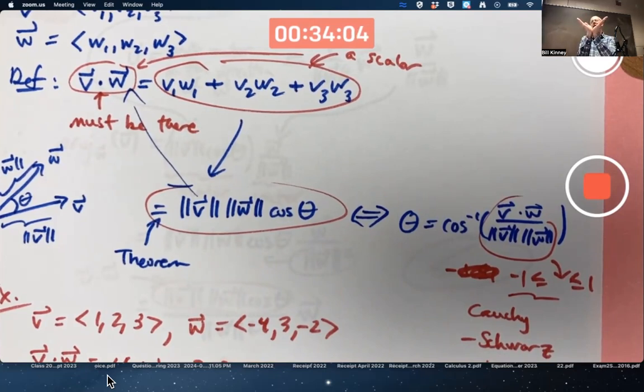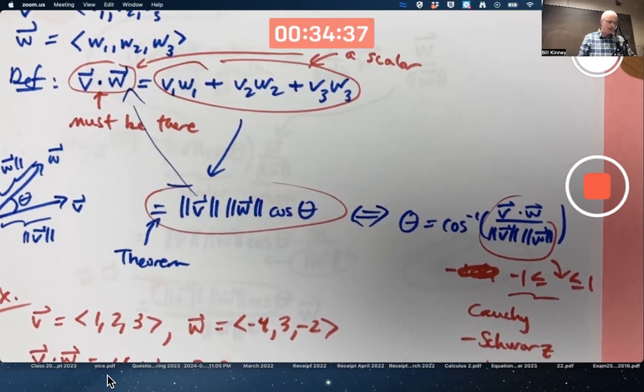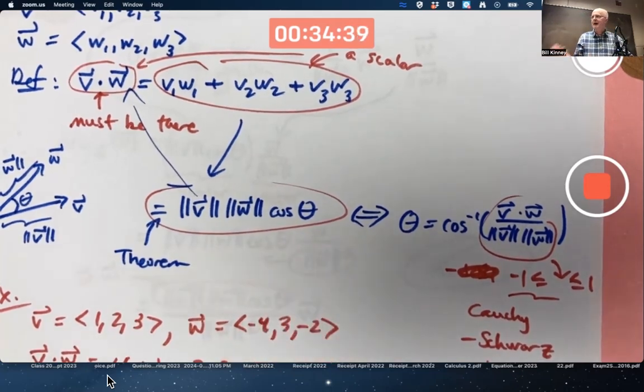By the way, you might be wondering, is the angle really 90 degrees? Couldn't it also be 270 degrees? And yes, you could think of it as 270 degrees. But that would be an equivalent angle with the same cosine. If you take 45 degrees, for example, you can also think of it as 325 degrees. The cosine of 325 degrees and the cosine of 45 degrees are the same. That happens more generally for general angles. We typically think of the angle as being the smallest positive angle that works.